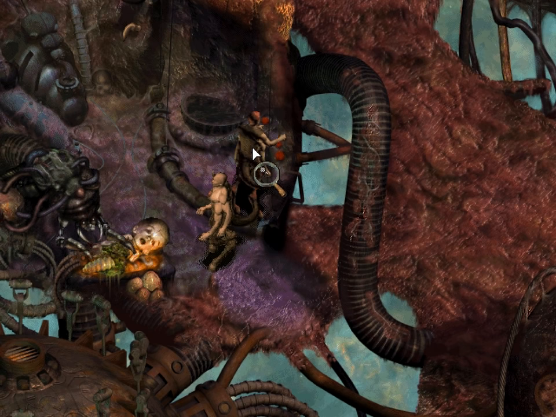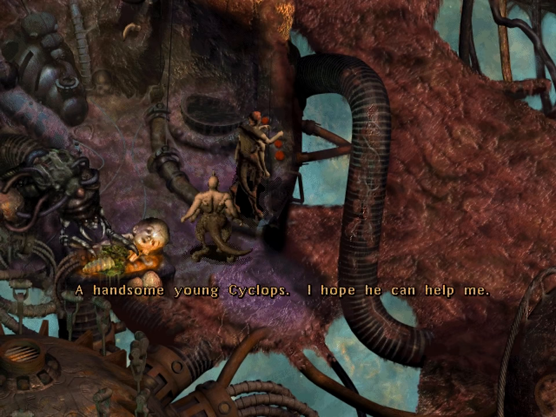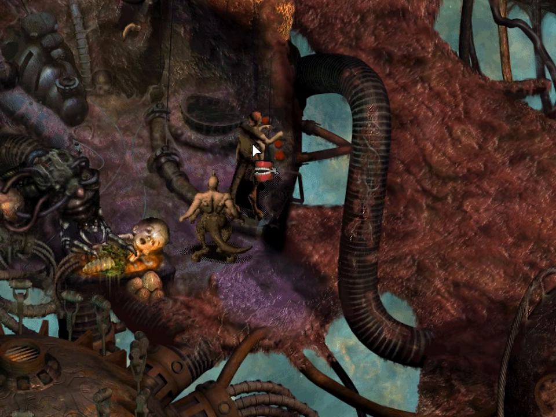Hey, that's not a bug, that's whatever we are. A handsome young Cyclops. I hope he can help me. I wonder what he's doing here.